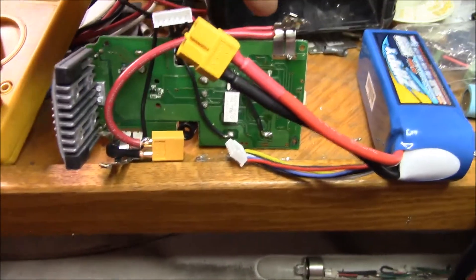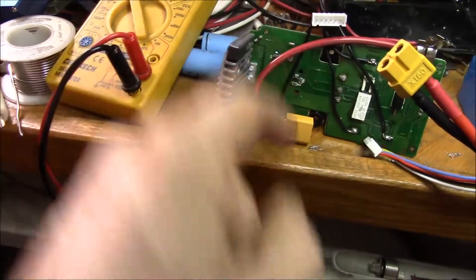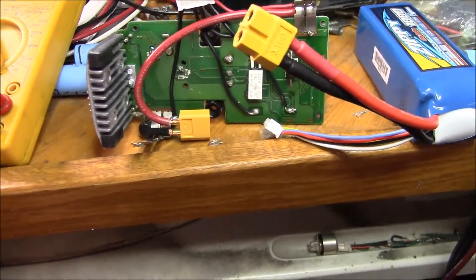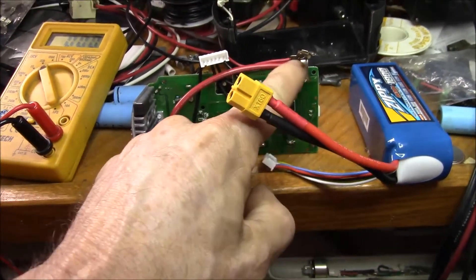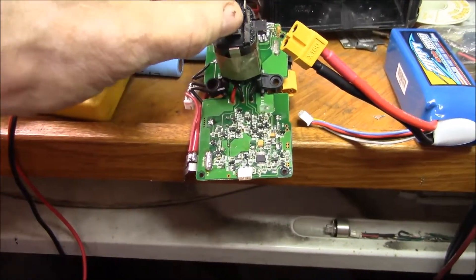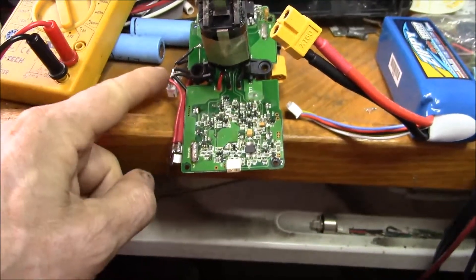Perhaps they've added some circuitry, but I thought the battery protection IC needs to see five cells. So I added a little balance plug and connected up the red wire starting from the battery positive, then picked up the individual cell tabs from one, two, three, four, five - and that's the sixth balance plug pin. When I plug that in I get the expected voltages: zero volts, four volts, eight volts, twelve volts, sixteen volts, and twenty volts. Still, I get about half the battery voltage out - around eight or nine volts - and the little protection IC starts to get really warm, almost too hot to touch when powered up.